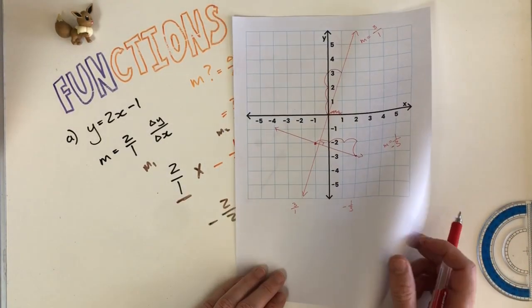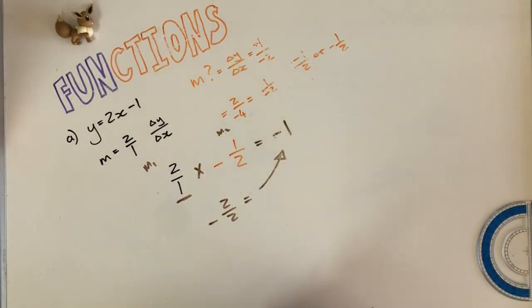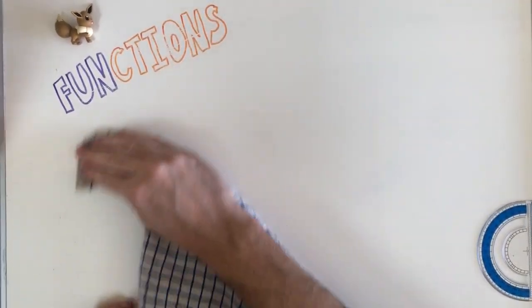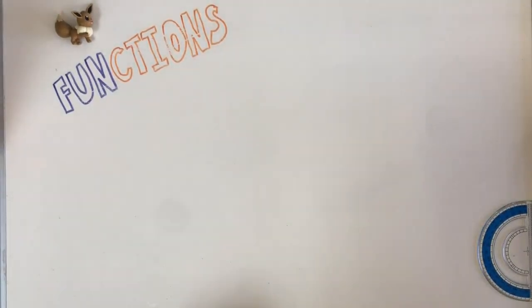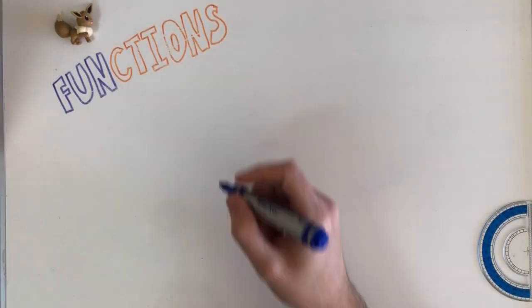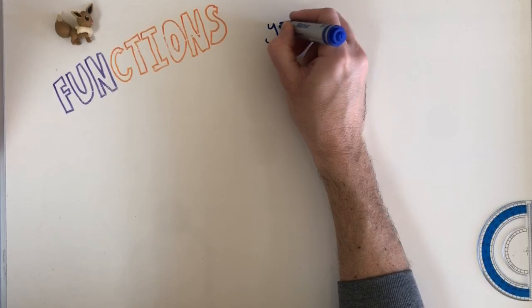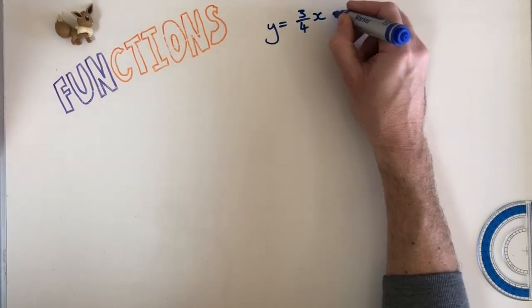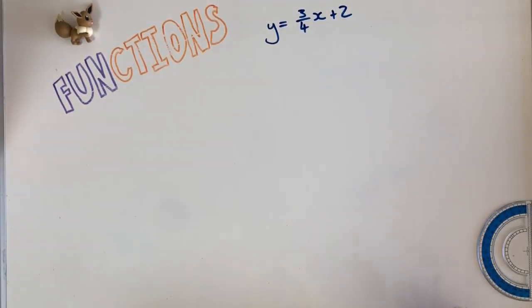So in a question, they will ask you the following. They'll give you a line. So let's just make up a question quickly. And then we can quickly do. So for example, they'll say, look, there's a line somewhere, y is equal to, let's make it 3 over 4x plus 2. That's the line that's given to you.